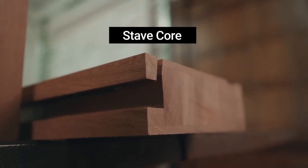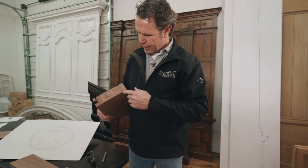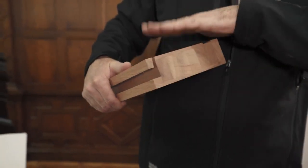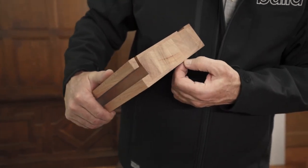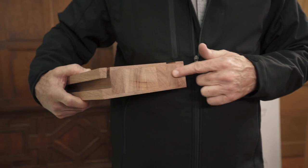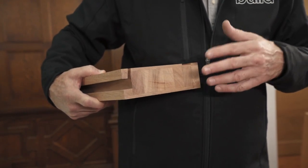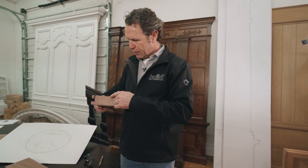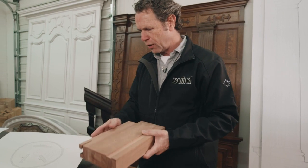If you can get the wood right, that's very important. The second piece as we get into construction is stave cores. This is a Sapele door that's a stave core. Stave core means these pieces here are vertical — perpendicular to the face of the board — and then we've got these very thick veneers on the outside edge. If this was just a plain piece of wood, especially if plain sawn, it would want to warp and twist. You begin to see stave core construction as early as the 1890s and 1900s. Our good builders in the past understood that a stave core door was much more stable. Sometimes stave core doors get a very thin veneer — like a thirty-second of an inch. We try to get them to about a quarter of an inch. If you can get that kind of thick veneer, you've really got a stable door. Stave cores are more stable than other types of doors.